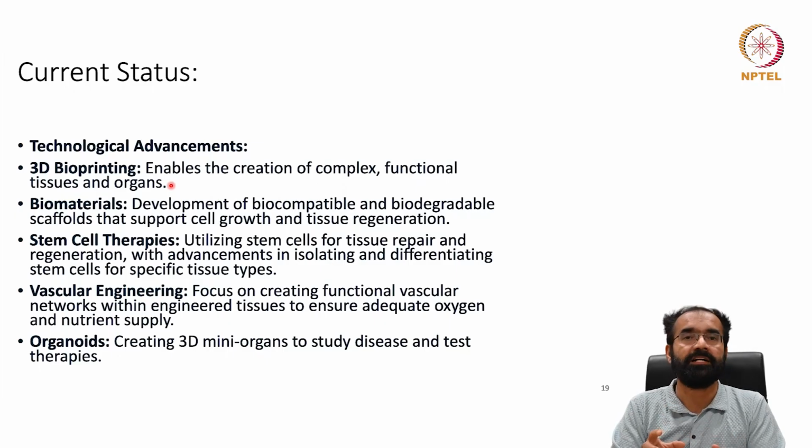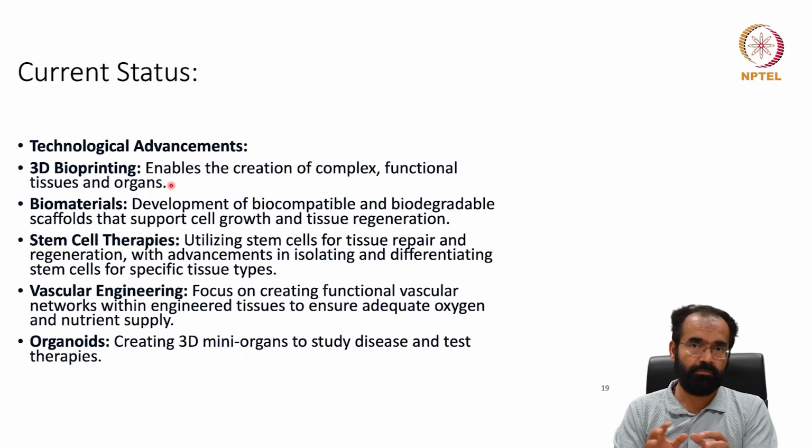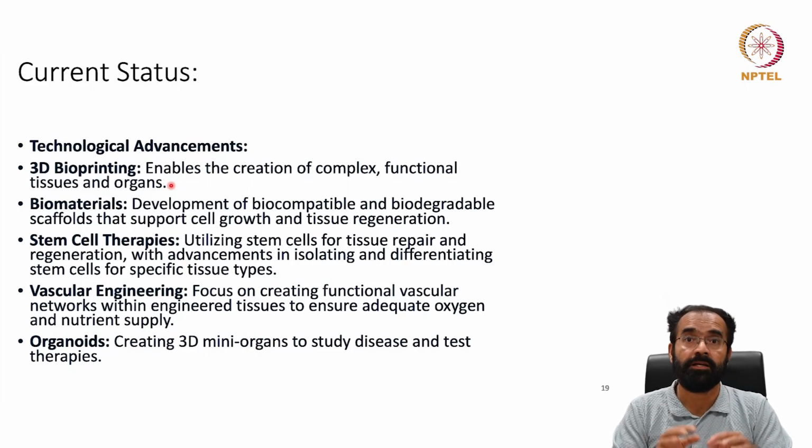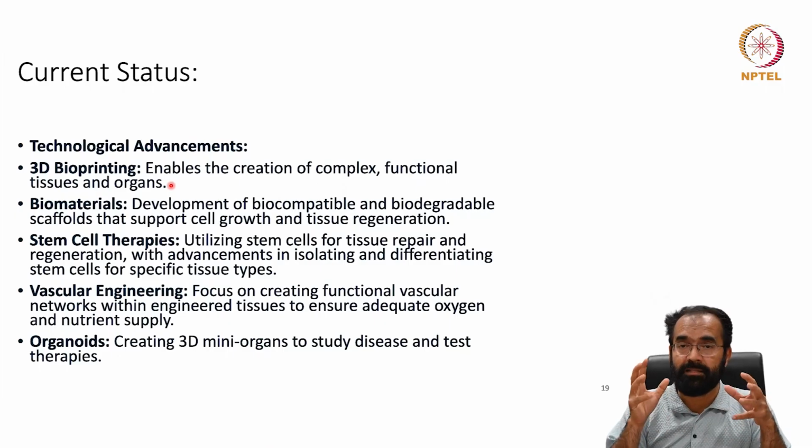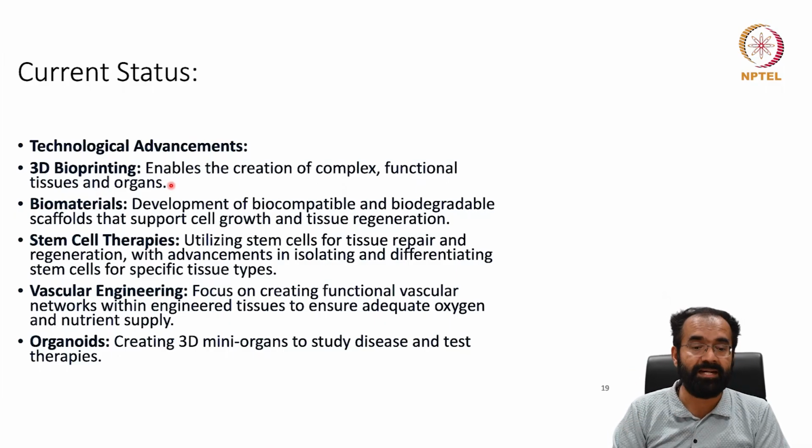You can read about 3D printing, because people do 3D printing of a human face, etc. In a 3D printed photograph, you look like that person's sculpture kind of thing. These days, people print houses, buildings, they print using large robots. You can print a house, and it is faster than constructing a large house. Printing a house means, I'm not talking about a toy house. You can happily print. So because the 3D structure has been implanted. That is the beauty of 3D printing, and it's one of the emerging fields of science, and it enables the creation of complex and functional tissues and organs.